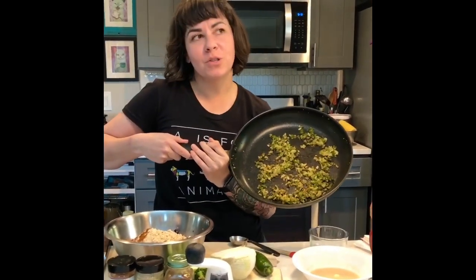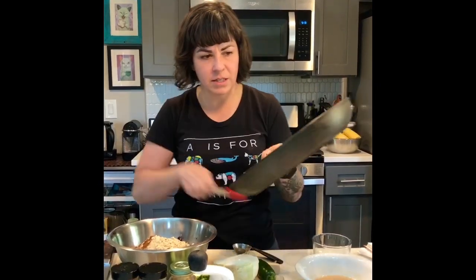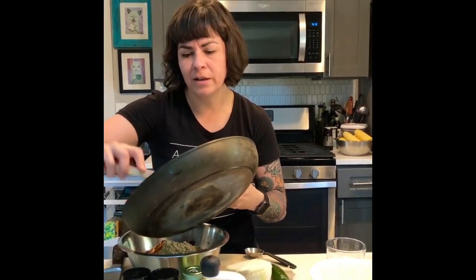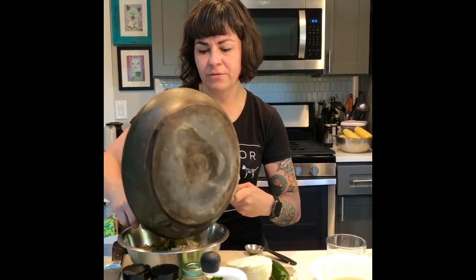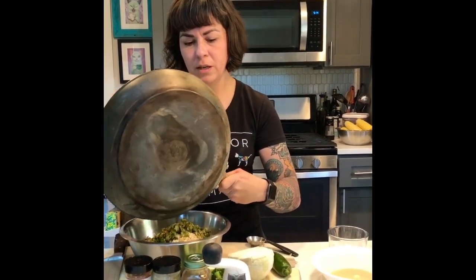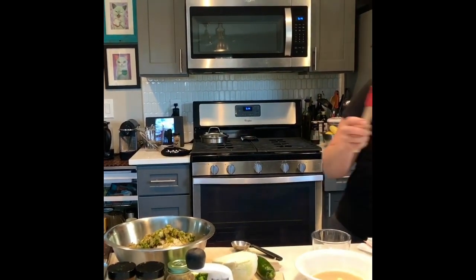So you could also food process this if you're not into fine dicing, but I went ahead and diced it myself. Same thing with the nuts. Run them through the food processor. It's a lot easier than just trying to chop it up yourself. So my jalapeno, my half a onion, half a green pepper, and whole jalapeno are going in to my mix. There. And then I have my egg.